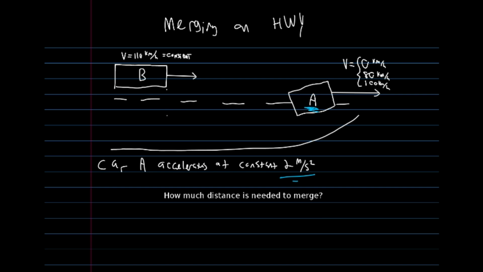And what we want to know is how much distance do we need to leave for this merge, and we'll denote that as variable x. And that's what we're solving for here. How much distance between these two vehicles is safe, so that if car B is traveling at 110, it doesn't have to change its velocity in order to avoid a collision with car A. So maybe it's a one-lane highway or the other lane's blocked and it can't move over. We don't want car B to have to change its velocity.